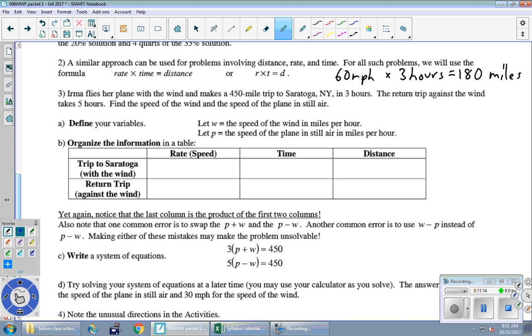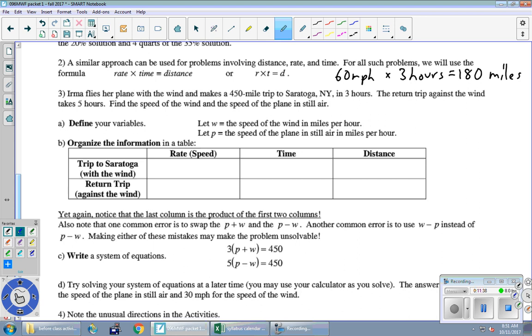And if you've taken any trips across the country, I forget which direction is faster, but typically if you go from here to the West Coast, one direction is like an hour less than the other. It is significant because of the wind. So we are going to assume that the wind is a constant speed all the time, pointing in the same direction all the time, which is certainly a simplification, but we need to assume that to do the problem.